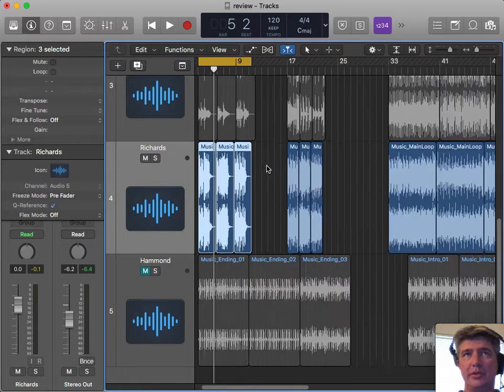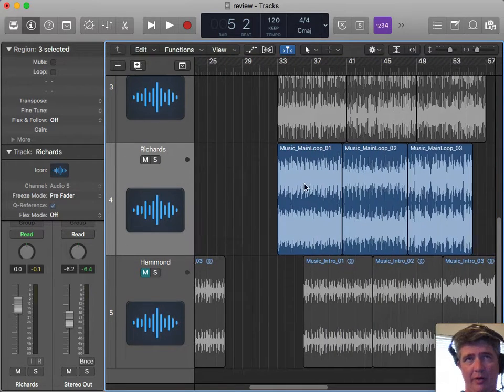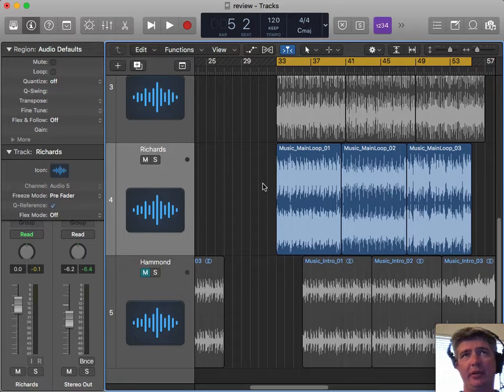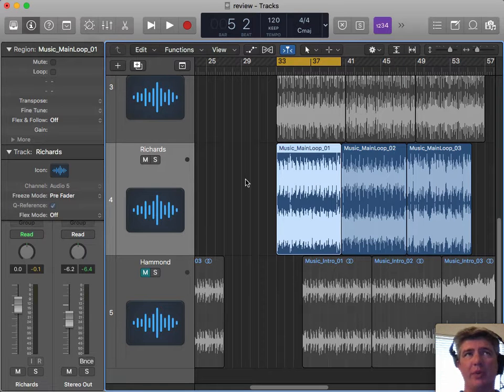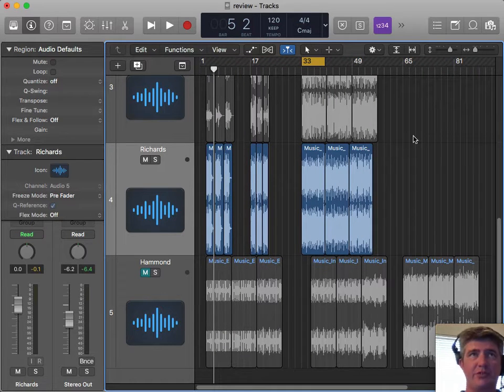So just some things to focus on: the intros. I don't know if the intros, the risers, are actually going to matter in the larger scope, but the repetition of the main loops will definitely cause an issue in the identifiable nature of each one of those main loops. So something to consider there, but yeah, the energy works and the overall feel works for the aesthetic of the game.